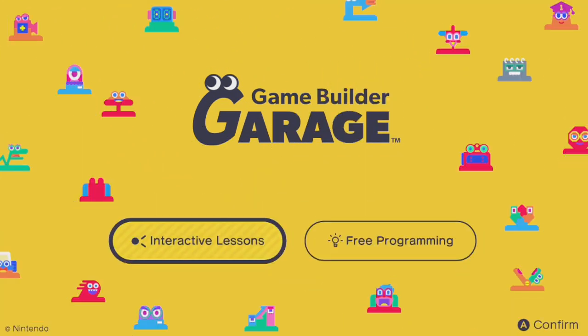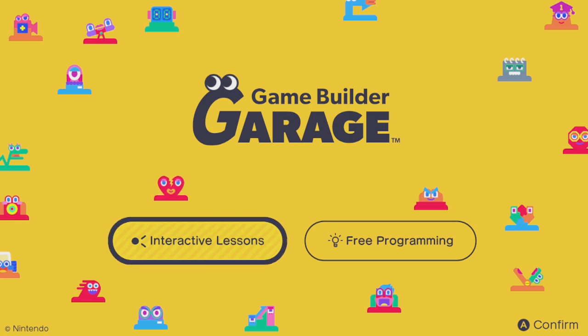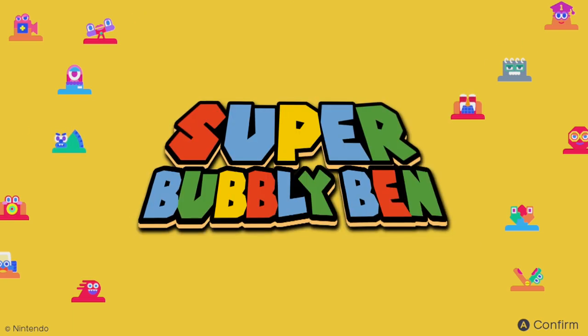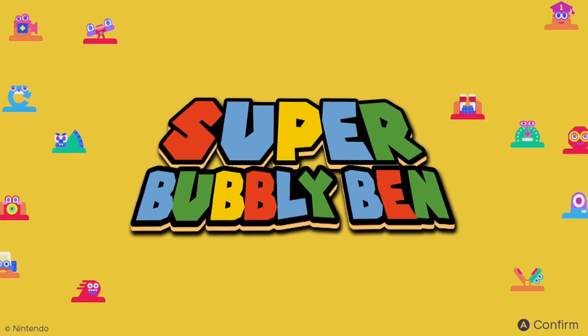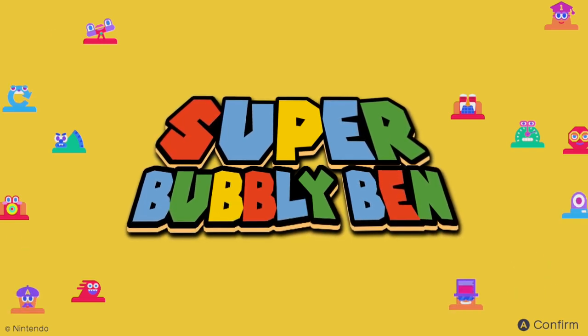Hello, my name is Desnes and this is my first devlog of my first game in Game Builder Garage called Super Bubbly Ben. So this will be the first of a few videos where I show you the progress I made in Game Builder Garage.